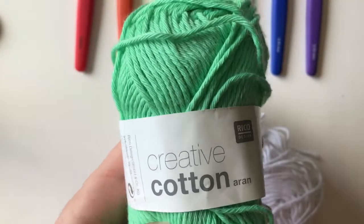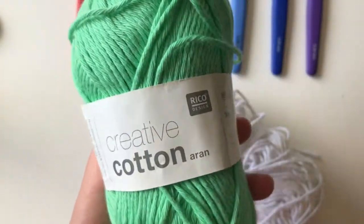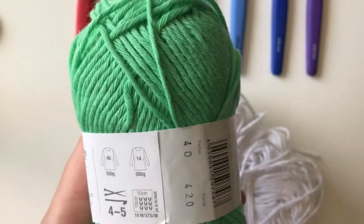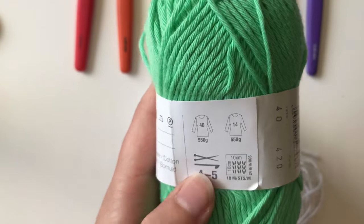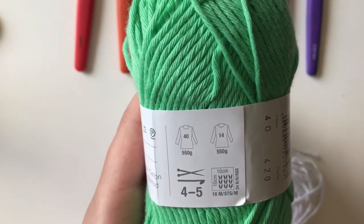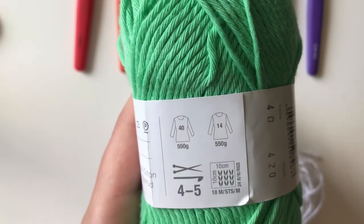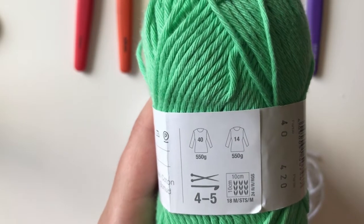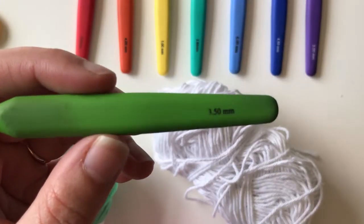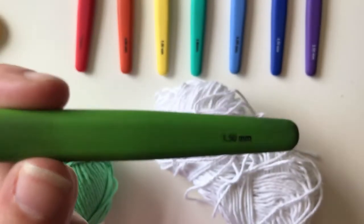And this, as you can see here, I've left the label on this one, is Rico Design Creative Cotton, and it's an Aran weight. But you can honestly use whatever you like, whatever you have. So on the back here it says yarn hook size 4 to 5, but because this is amigurumi, you always need your stitches to be a bit tighter, so that when you stuff it, you don't have the gaps where you can see the stuffing. So I'm actually going to use a 3.5mm crochet hook today, just for those tighter stitches.